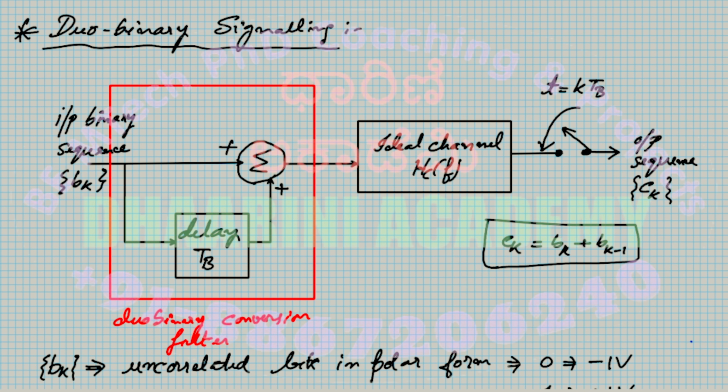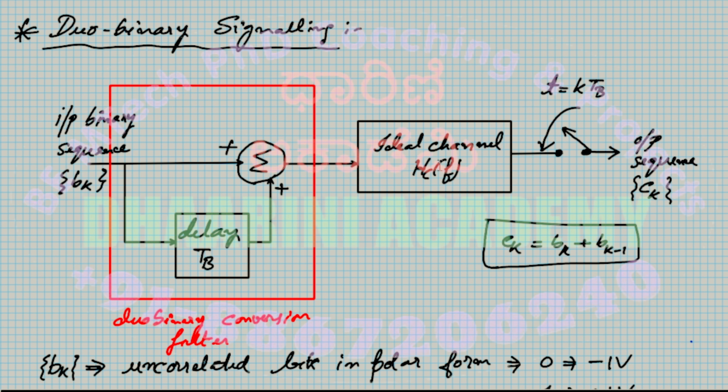Okay, all right. Once the sampling is done, you remember the sampling is also carried out at every t equal to an integer multiple of Tb, just to get the proper gap between the samples and uniform sampling. Whatever you get at the output is denoted as CK. But anyway, it's an ideal channel, so the ideal channel will not alter your sequence.